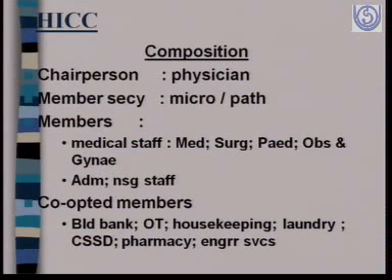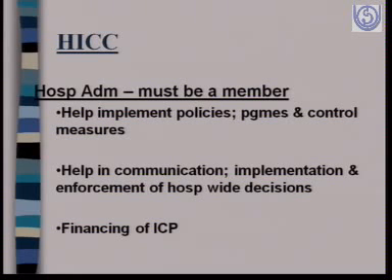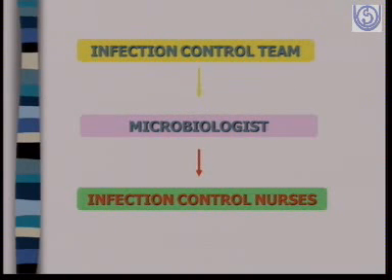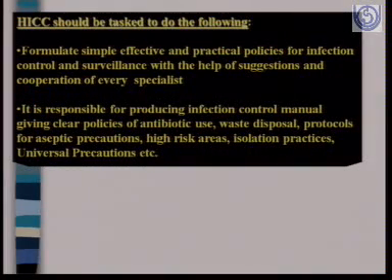Various members and co-opted members have to be from different specialties and supportive services. Hospital administration has to be a member of this committee or maybe chair the committee, because the resources are involved heavily. You have to implement certain programs and control measures. So that is important. The infection control team consists of microbiologists and infection control nurses. These are actually the soldiers. Infection control nurses are the soldiers on ground who are working, collecting data day in and day out.